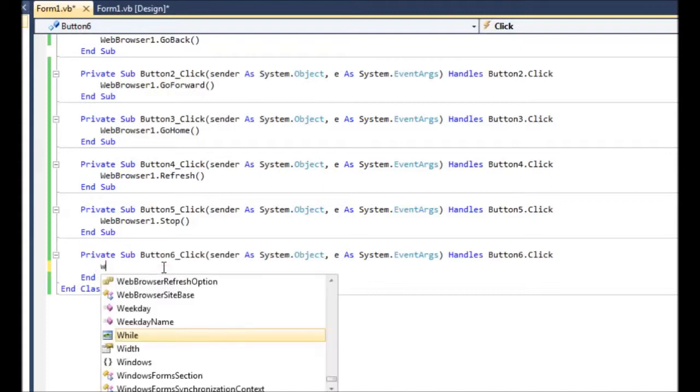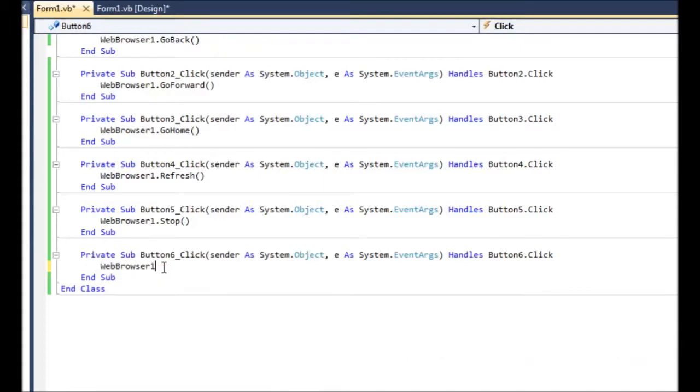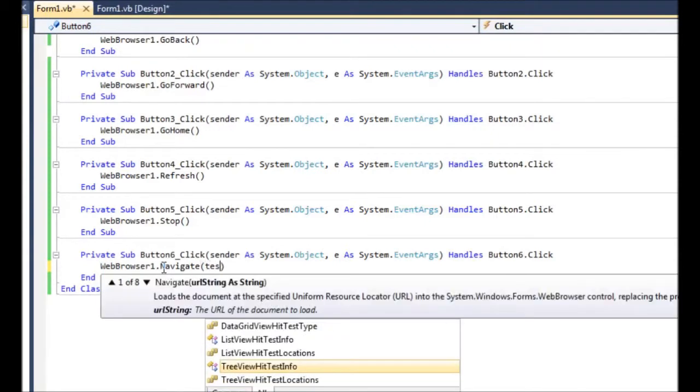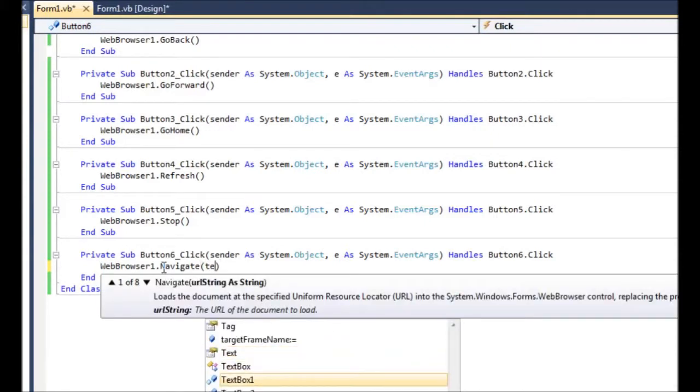Oh yes, it's web browser 1 dot navigate, and then put some brackets in and just put textbox 1 dot text in the brackets.